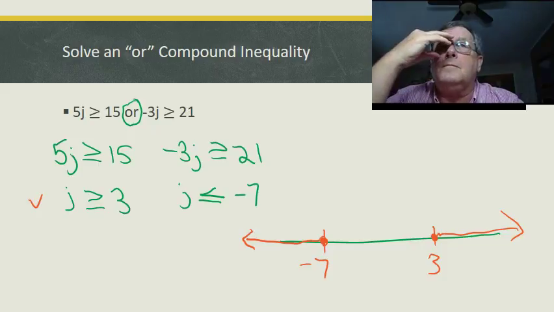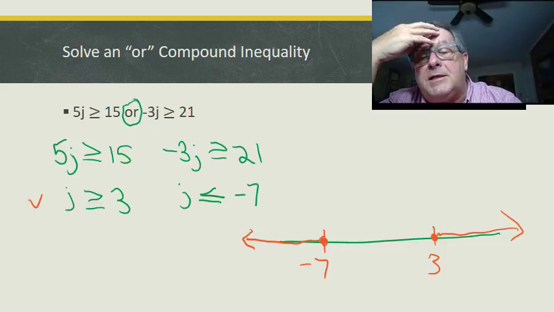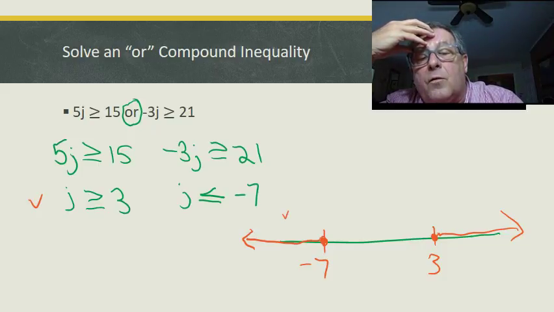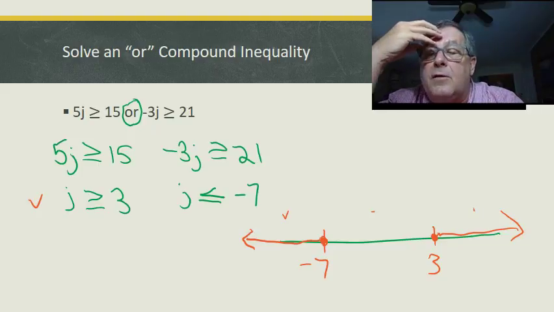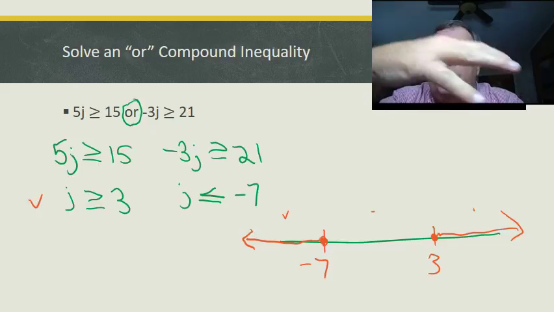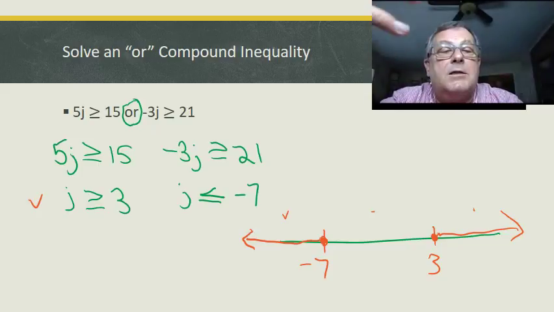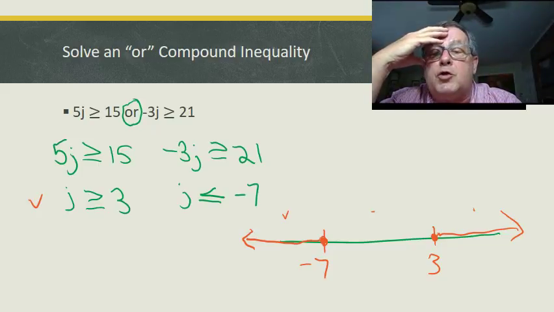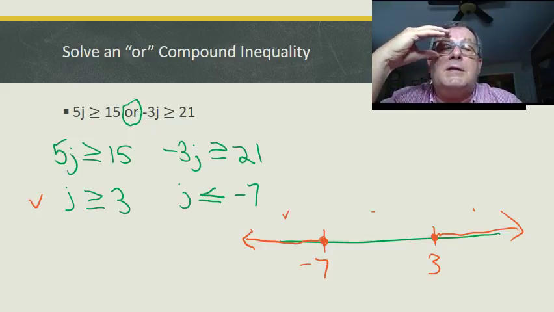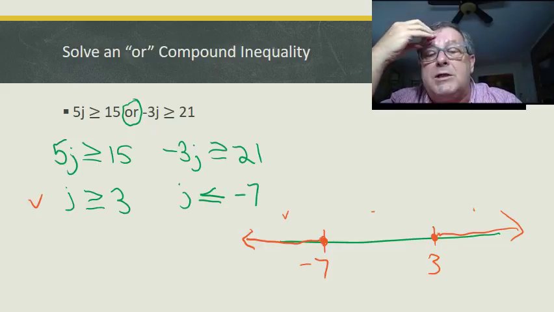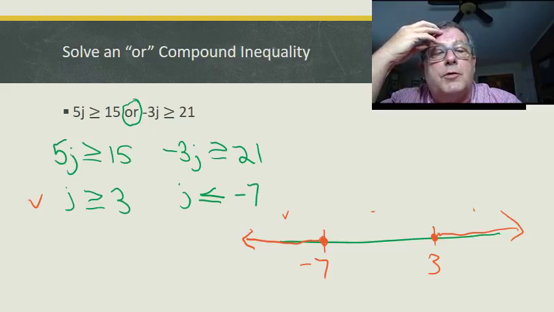Now, this kind of gets us into another lesson, but these are actually intervals here. So this could be an interval right here, and this is an interval right here. And when it's an OR statement, if either of them makes one of the statements true, then it is a valid solution. But what's not a solution is what would make both of them untrue.